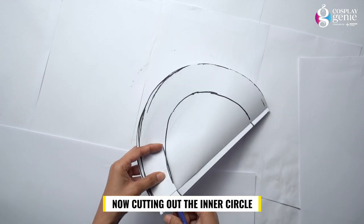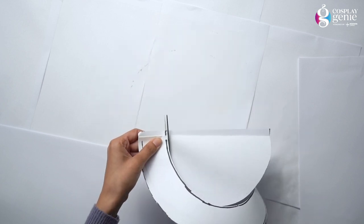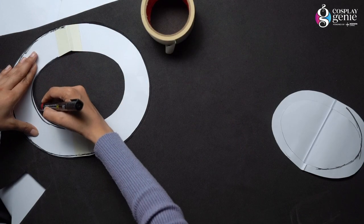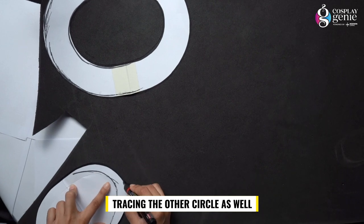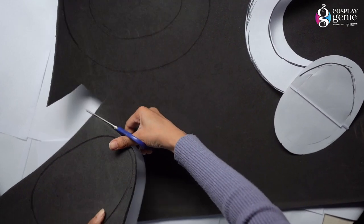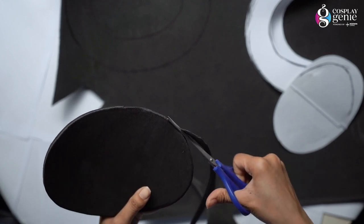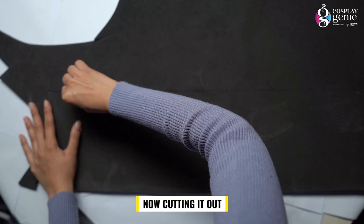Now I'm going to remove the inner circle, because I have to create a space for my head. So the brim of my hat is ready, and now in the next step, I am going to trace it down onto the foam sheet. So in this step, you need to make sure that your markings are up to the mark. And here I am tracing the other circle as well. This is going to be the top of my hat. In this step, I am marking the circumference of my hat, and now I'm going to cut it.